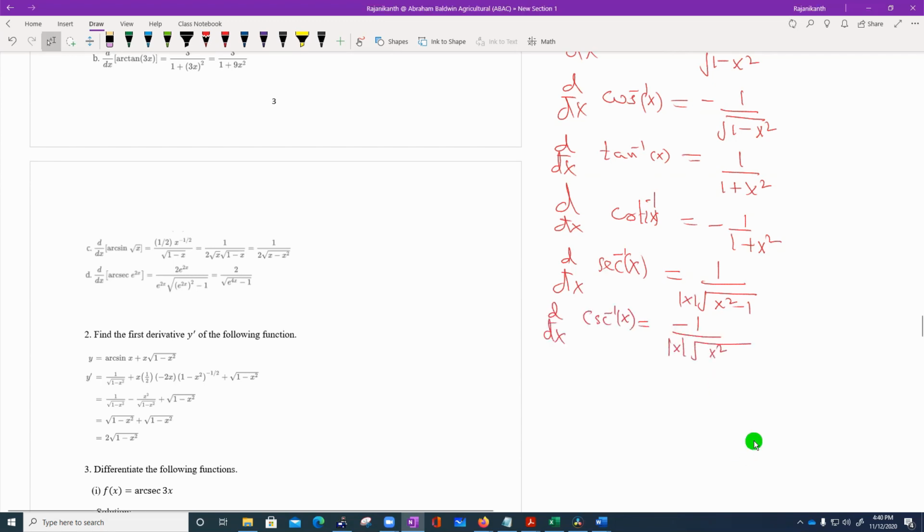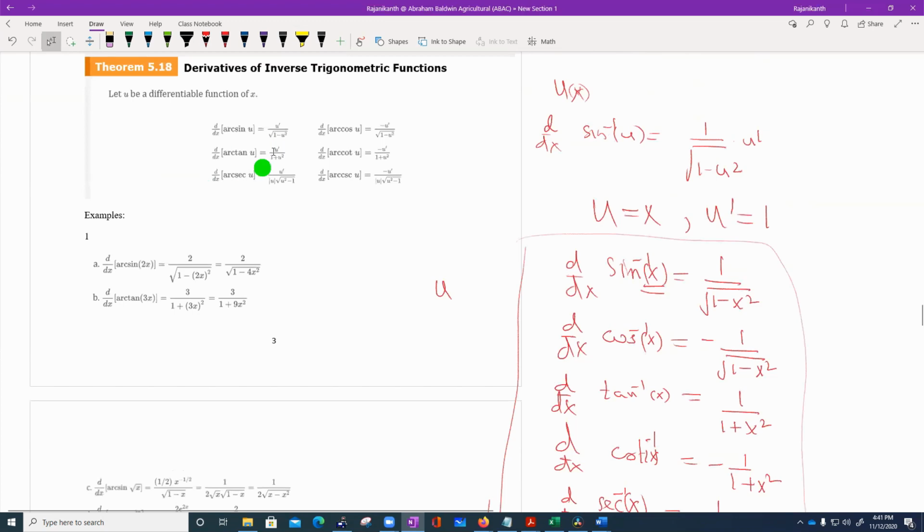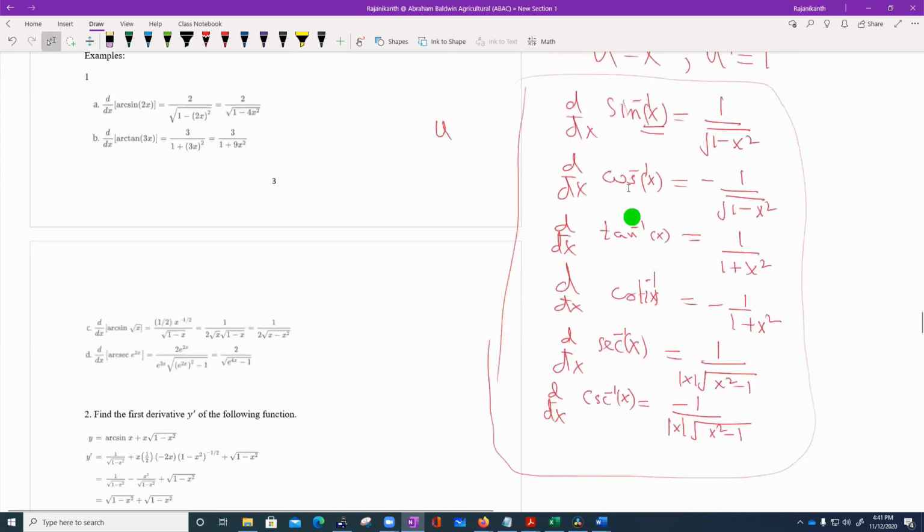So basically you could memorize all of these. Suppose in a problem you see something other than x, then use that function as u. Then use the formula here. The formulas given here are a set of common formulas, right? u could be any function of x, but here I have written the special functions all in x. Do you see that?